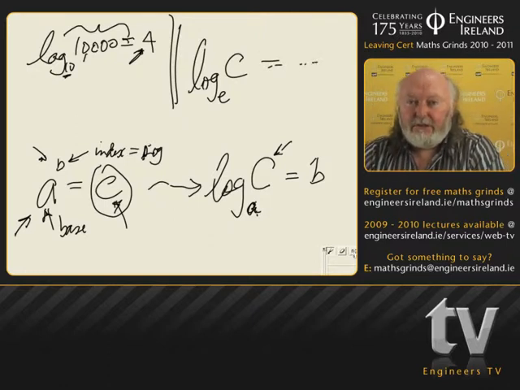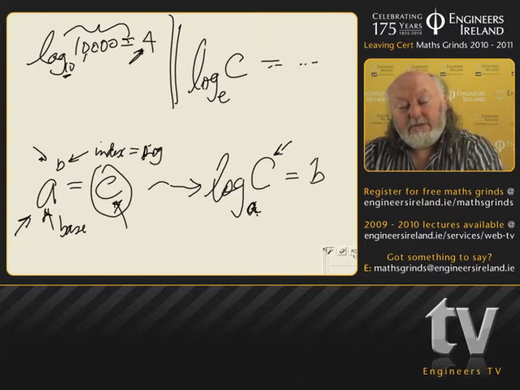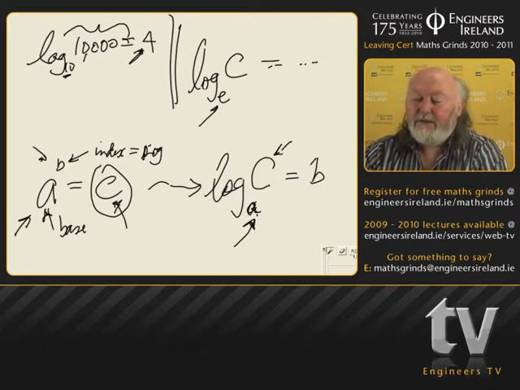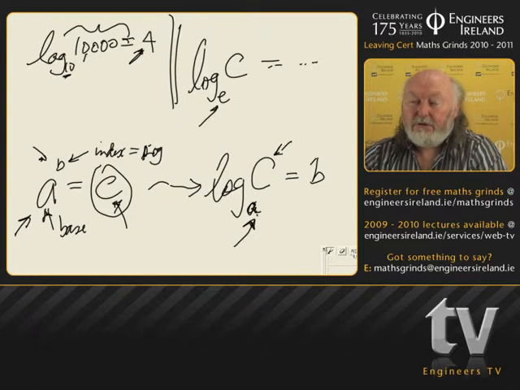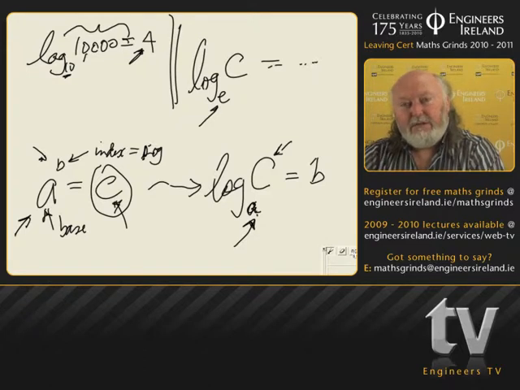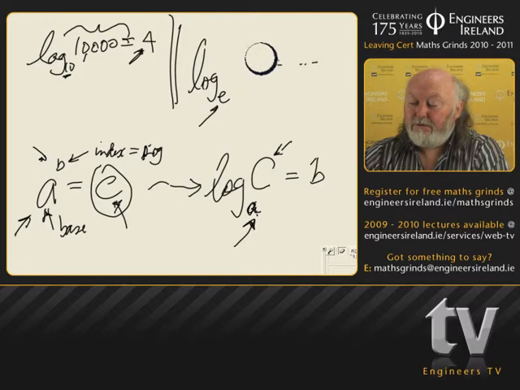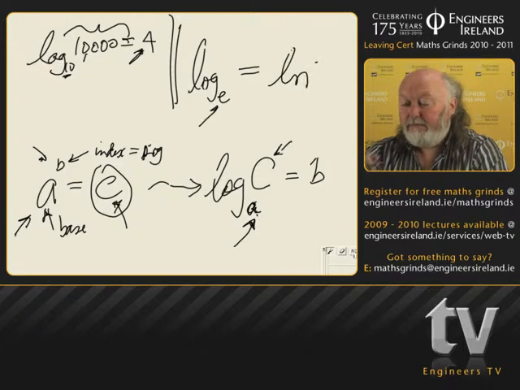This is also only discussed out in calculus, and to me it really should belong to algebra, because it's no different to talking about these guys down here, only we're now naming the base. We're saying it's base e. Now, because it occurs so often and it is so important in engineering and science, and because engineers and scientists don't believe in wasting their time, they're always going for shortcuts, log to the base e of anything is normally written a bit different to anything else. That's the same as talking about L e. So the natural log is log to the base e.